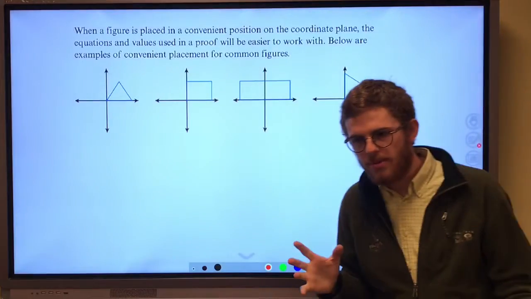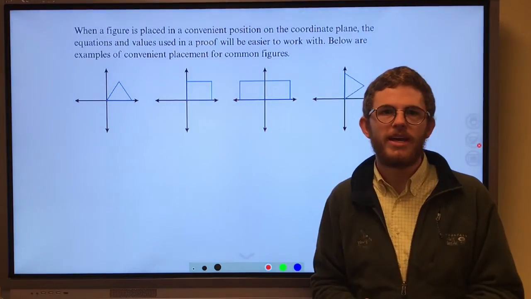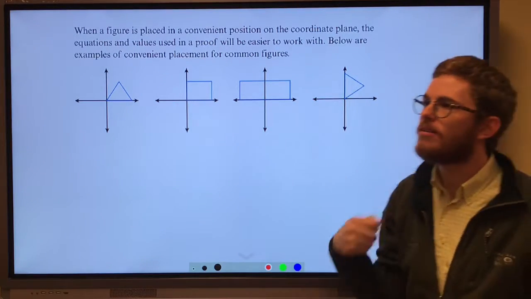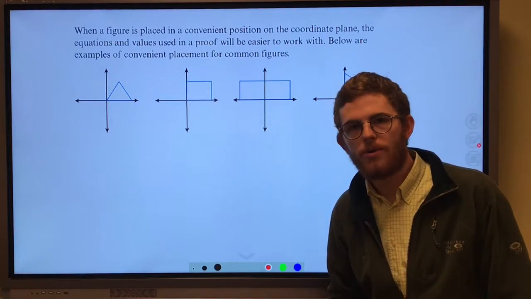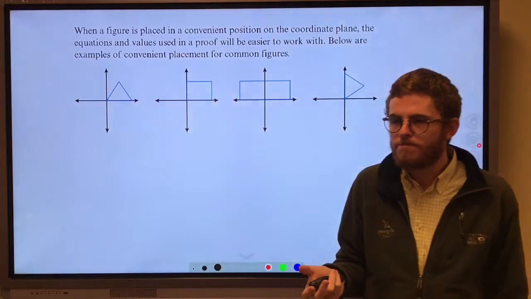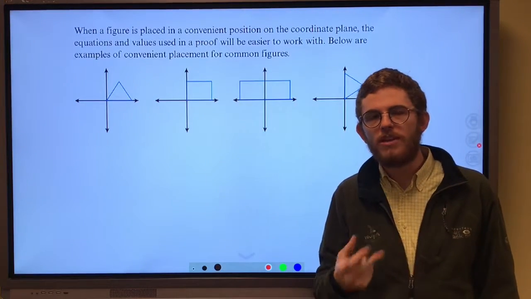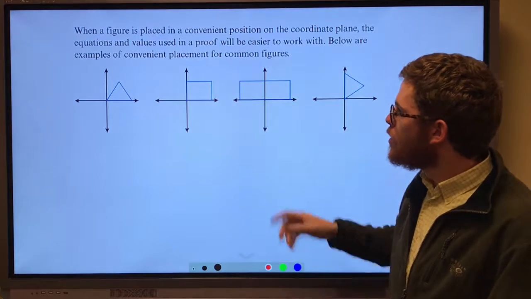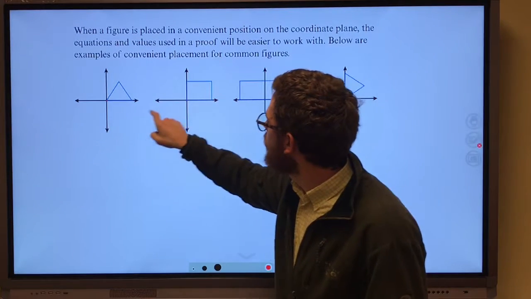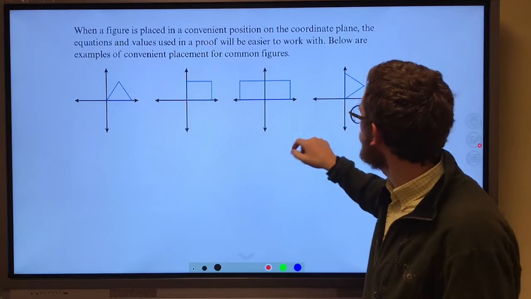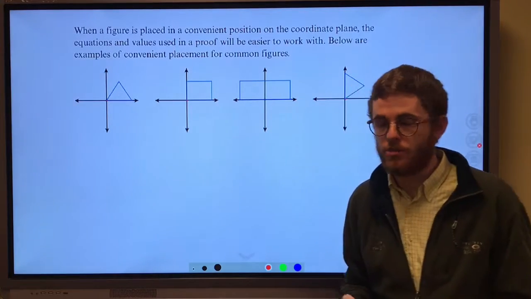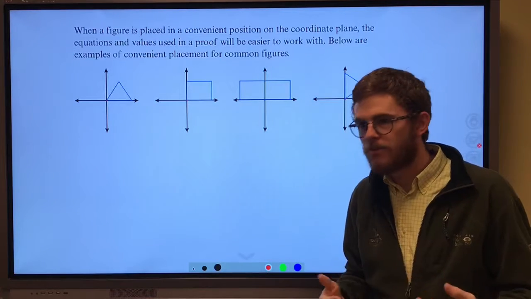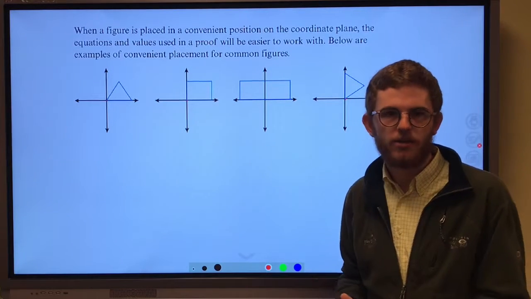All right, today we're thinking about how polygons relate to the coordinate plane. So, first of all, if you were placing a polygon on a coordinate plane, you would want to do so in a way that's going to be as convenient to you as possible. So one thing that we would do is try to put a vertex, one of those corners of our polygon, maybe on the origin, because that's a really nice point to work with. 0, 0 can provide some very convenient calculations for us.